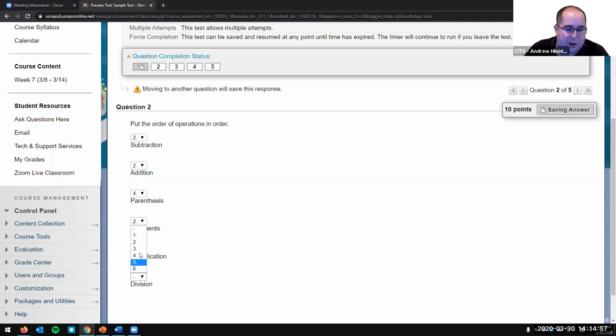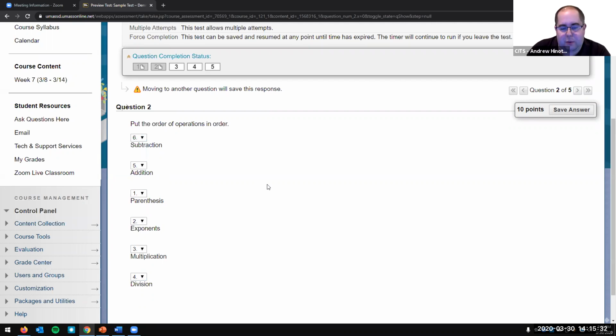This is what's called an ordering question. The ordering question is another automatically gradable question type where you can put a list of terms or steps, and then tell the students they have to put it in whatever order it goes in. So this is the mathematical order of operations. I don't know why that was the first thing that came to my mind. I don't think I've used that since high school. So, the PEMDAS of it all: parentheses, exponents. The students here can put in, this goes first, this goes second, third, fourth, and then fifth, and then sixth.